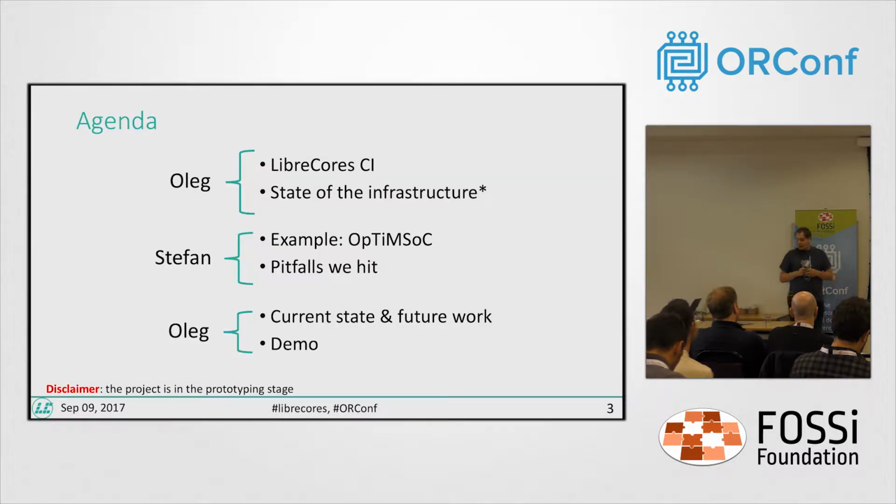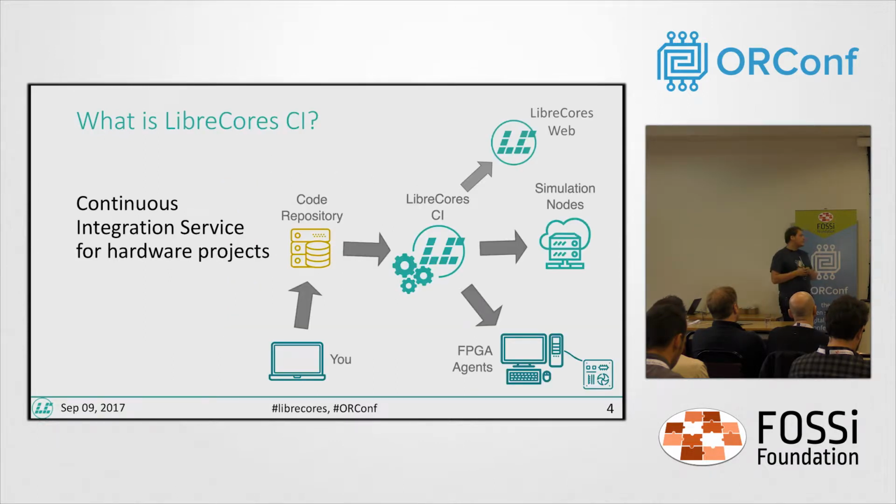Okay, so I'll start by describing what we have now, the infrastructure, and how you would use LibreCores. Then Stefan will talk about OpTiMSoC and things under the hood of LibreCores CI. And then we will talk a bit about future work, and we will appreciate all your feedback regarding your needs, and obviously we can talk after the presentation about the details.